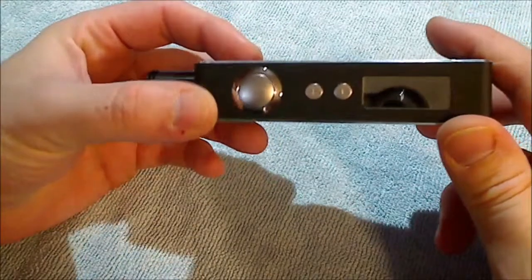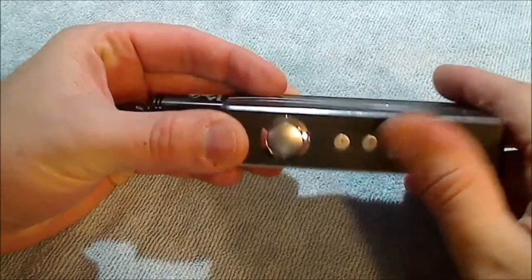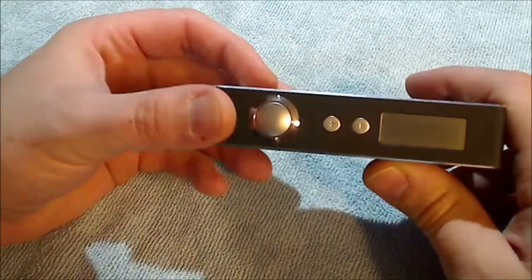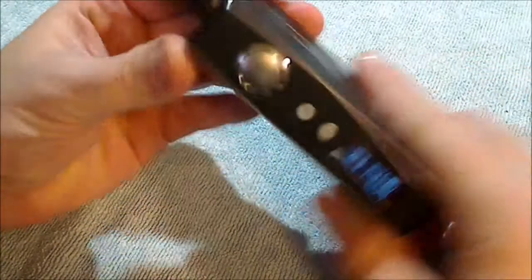So, let's jump over here to the desk and let me figure out how I'm going to do this. See you in a minute. Oh, wait. Let's do something cliched. Alrighty, folks. Here we are up close and friendly with the Sigelei 100 Watt Plus. This is a bit tricky because I hadn't prepared, and my desk is an absolute mess right now, because I essentially rebuilt my computer. And, hey, it's upside down, dummy. There we go.